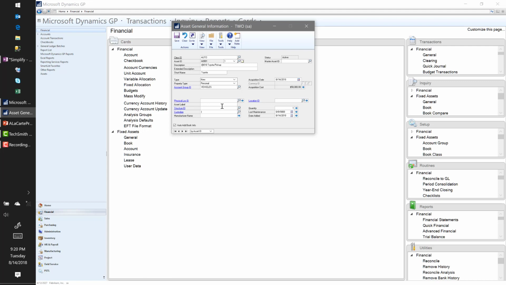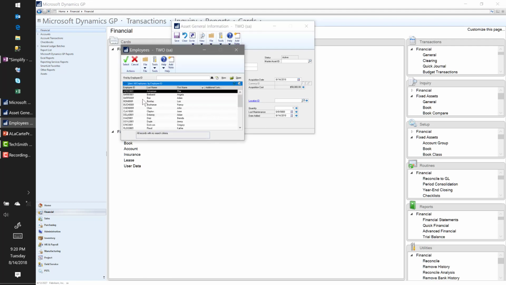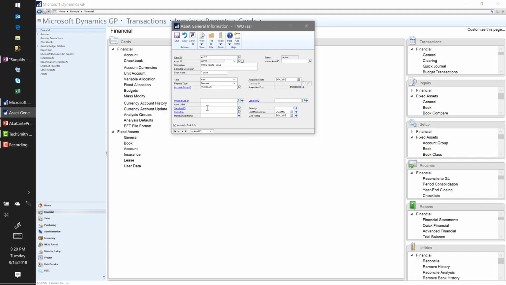Custodian, you'll recall earlier I was talking about the settings of validating custodian. So I have two options here. I left the option disabled. With me leaving the option disabled, I don't necessarily have to go in here and pick one of these employees that I've set up in the system. I can literally just type in Joe Schmo, and it doesn't validate the custodian, and therefore it's saved in there with Joe Schmo.